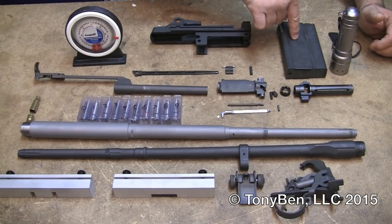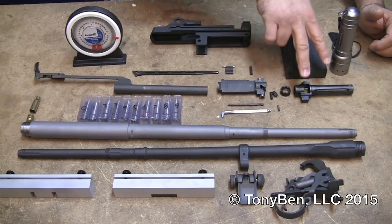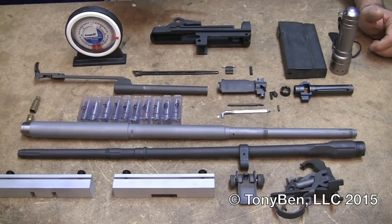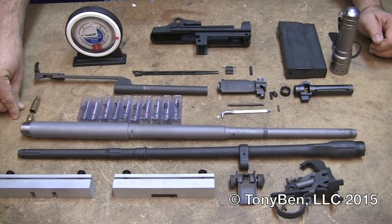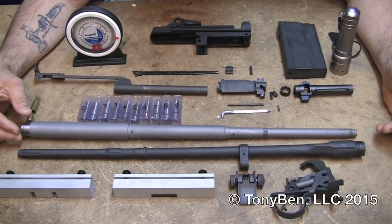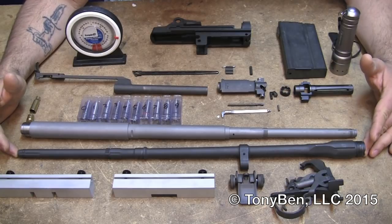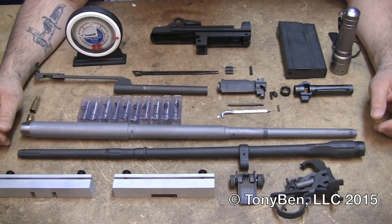A GI magazine, a nice high power flashlight. The flash suppressor that you plan on using on your build. I can't stress this enough, you need to use the one that you plan on using on your build. A 10-piece PTG or Forrester headspace gauge set, a split .308 Winchester case, and the barrel that you plan on using on your build, or a GI barrel. I put both here just to show you. Yes, this is the one I'm going to use for my build, but sometimes you can use a GI takeoff barrel as kind of a control sample. This is a decent condition Winchester one.